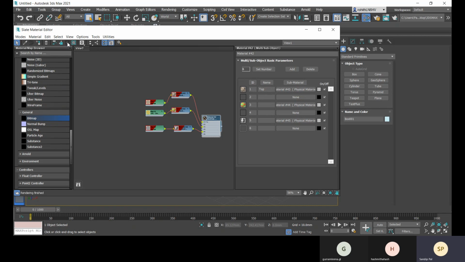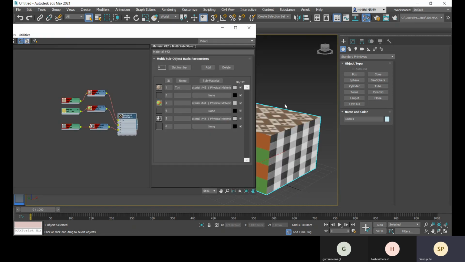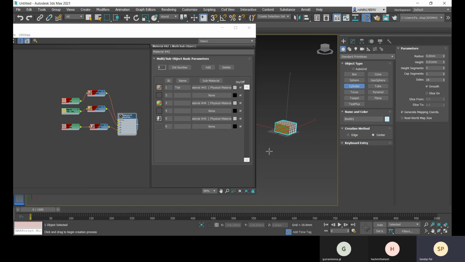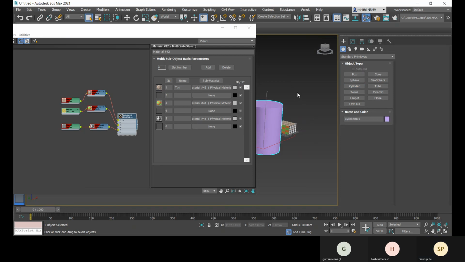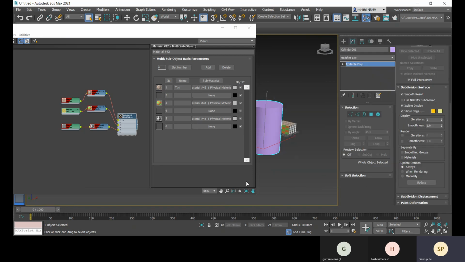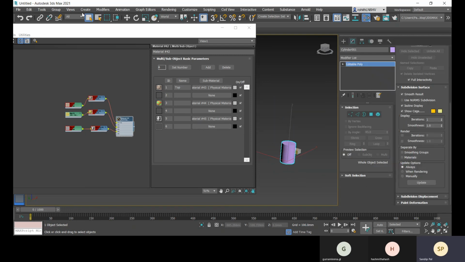Okay, so this option is right now by default, and it is applied here. Now let me just create another. Let me go with the cylinder, and let me convert it to editable poly here.